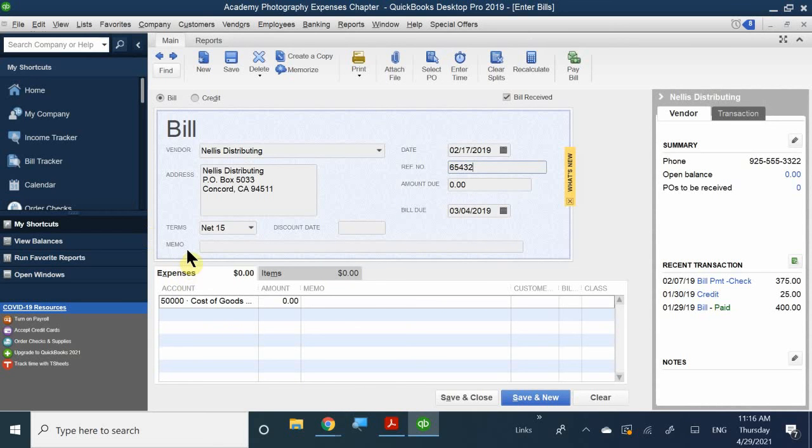So once again, here we decided that we actually purchased custom framing materials for Mr. Bob Mason. Okay, and let's go ahead and write that in here. So again, custom framing materials.